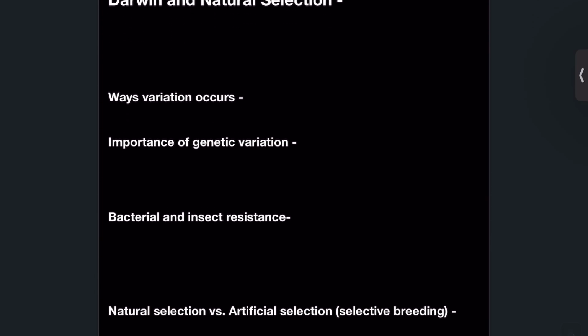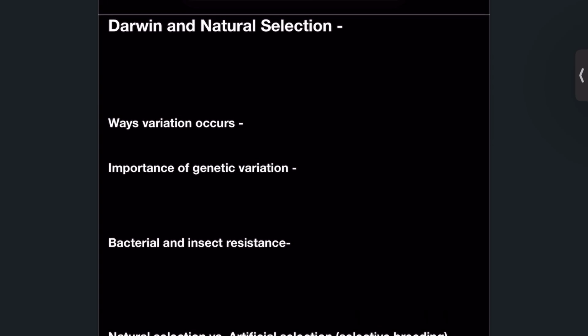Okay. The next thing we're going to look at is Darwin and the process of natural selection. Charles Darwin discovered this, as we know, in the Galapagos. Darwin's finches and the Galapagos Islands were where he came up with this theory of natural selection, which is widely accepted today. This theory states that organisms that have a favorable trait or a gene for a specific environment, or that codes for something specifically advantageous in that scenario, will be able to survive better. They will then reproduce and pass on that favorable trait, which means that it becomes more common in the pool. However, those that do not have the favorable trait will die off as they're not well adapted to the environment.